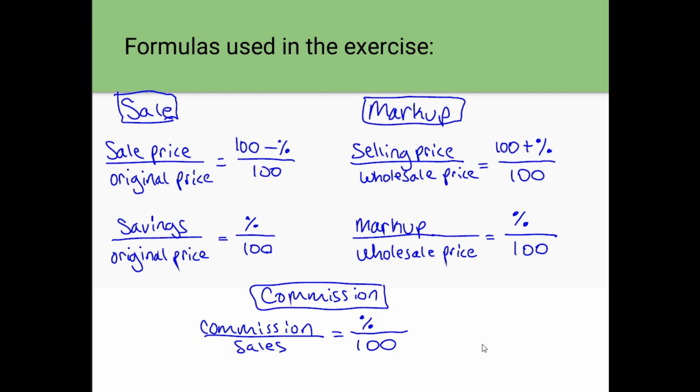Now, to avoid getting the formulas mixed up, make sure you are looking for those keywords. If you're seeing selling price, there's a really good chance you should only be using this formula. It really depends on the exercise or the exact problem, so make sure you're paying attention to that. Otherwise, you guys should be all set with that. That's all I have. Hopefully this was helpful.